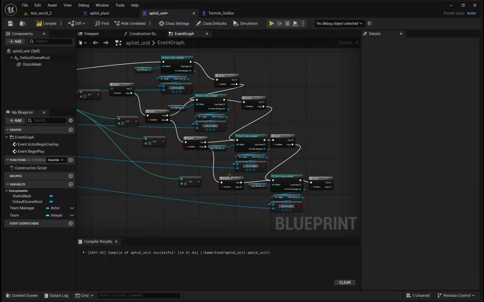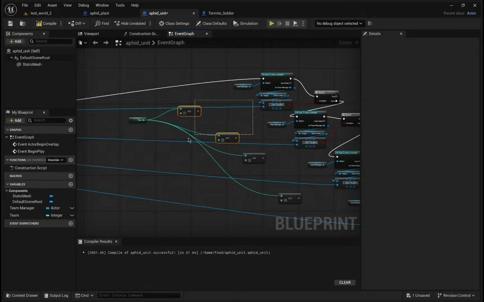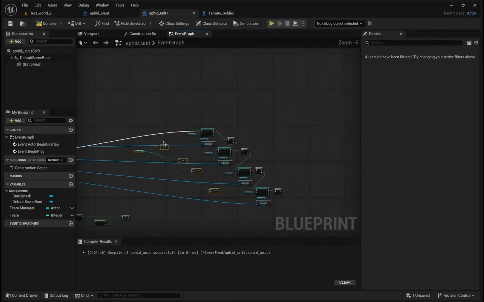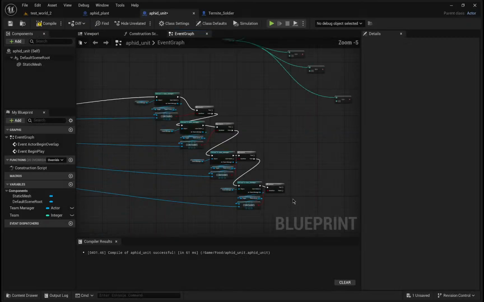If you're not, then we're going to say, are you team 2? If you're not, we're going to say, are you team 3? And if you're not, then we're going to say, are you team 4? And they have to be one of these. So let me remove all of this. Take these, kind of move it over here. Okay, so this is going to give us the team of our actor, right?